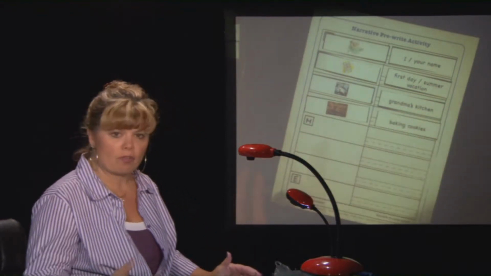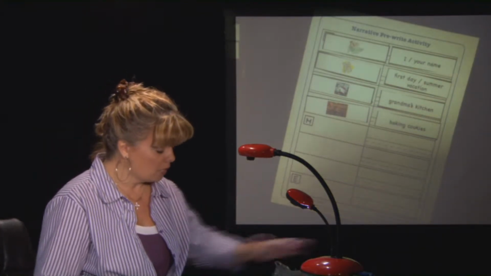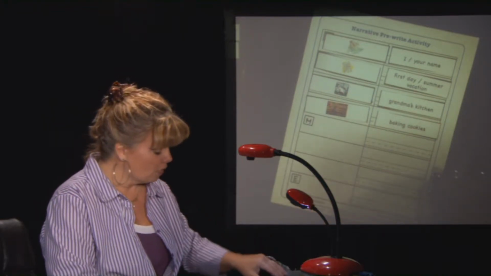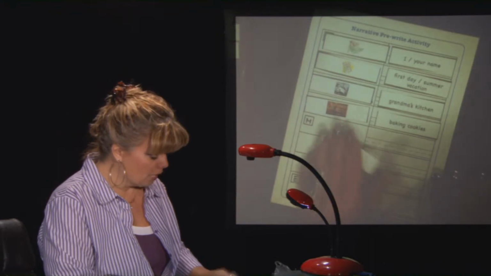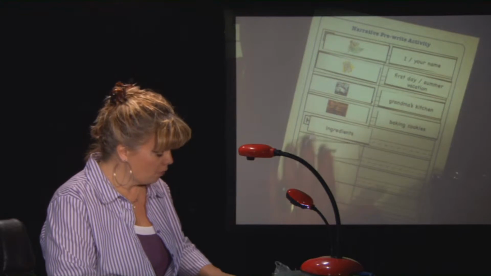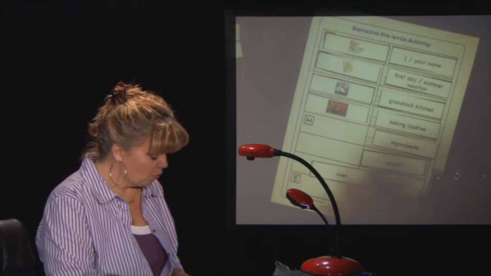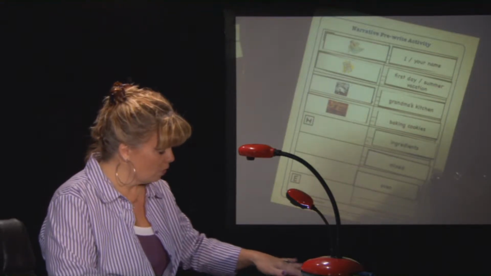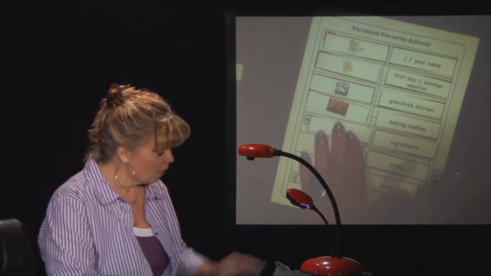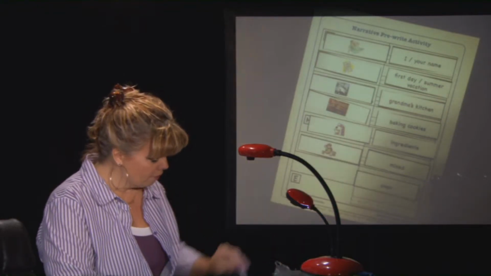And then, of course, I'll ask myself, what happened next? Now, the next one, there are 4 choices. The kids will be able to choose 3. They'll be able to choose their own choices. But for myself, I'm going to get the ingredients together. And then I'm going to mix them up. And then I'm going to put them on the pan. And put those on my lines. And then, of course, I'm going to go over here and find the pictures. So I'm going to put my ingredients, and then I'm going to mix them up. I'm going to put them in the oven.